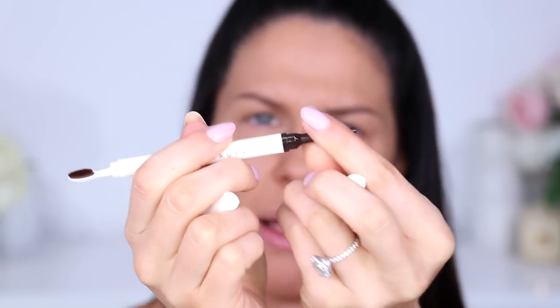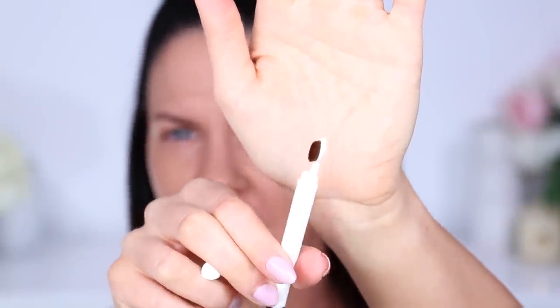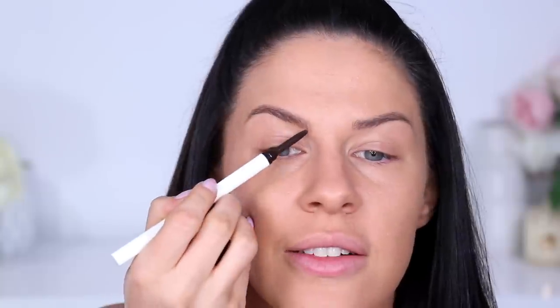I've zoomed in because we're going to do the brows and eyes. For brows, Fenty has the Brow MVP — a double-ended eyebrow pencil with a little brush on the end. It kind of reminds me of a miniature version of those Artiste makeup brushes. I've tried this product once before. It's a pretty standard eyebrow pencil — it does a good job of drawing fine strokes to make your brows look nice and natural, and it has a nice dry formula that's easy to apply. I'm a little on the fence with it though.